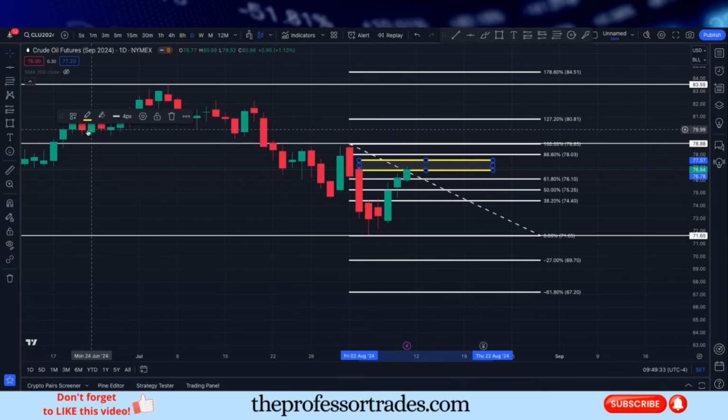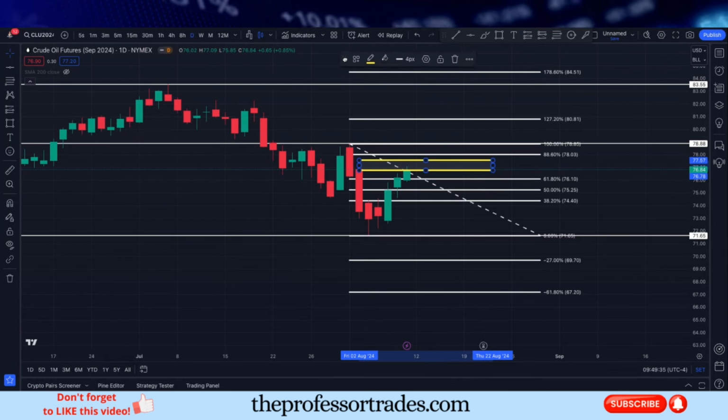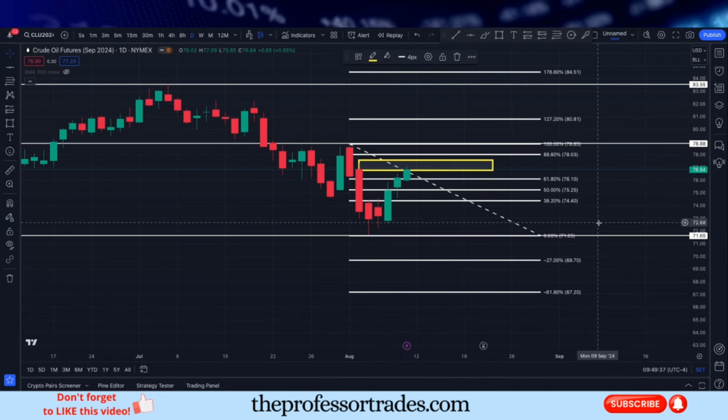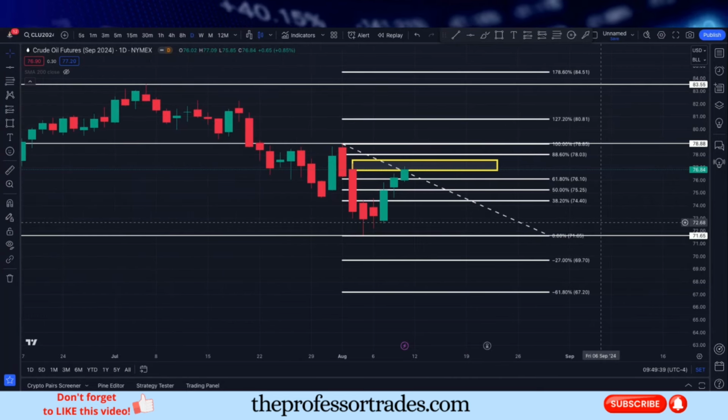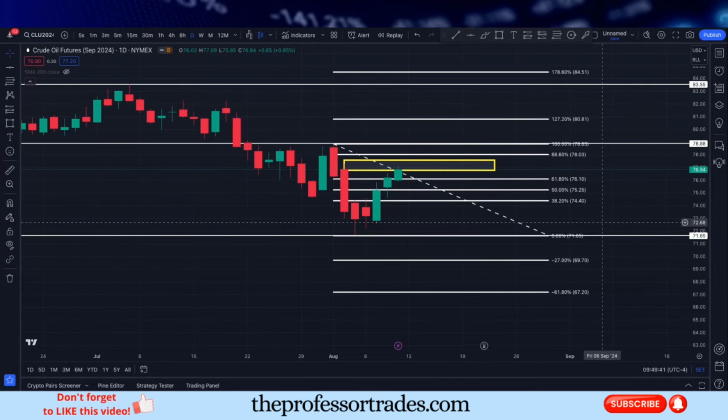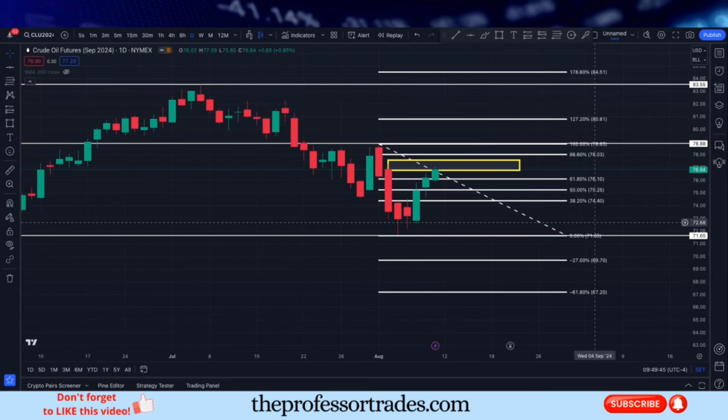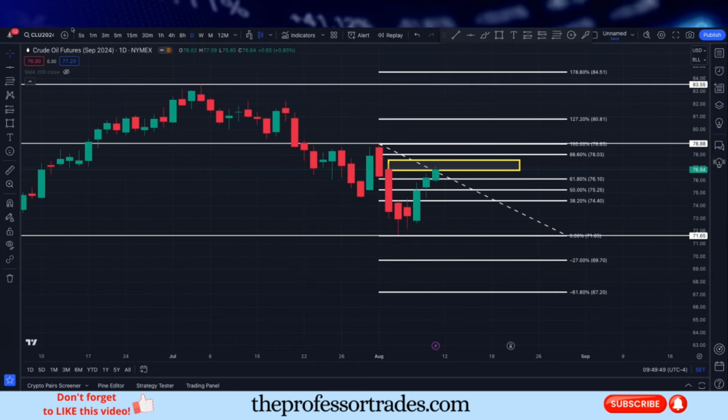And I'm going to go ahead and mark this up with white, or I'm sorry, with a yellow box, just so we can distinguish it from the fib levels. So that's going to be important moving forward. I'm going to leave these levels up as we go through the various time frames, as we drop down in these time frames here.